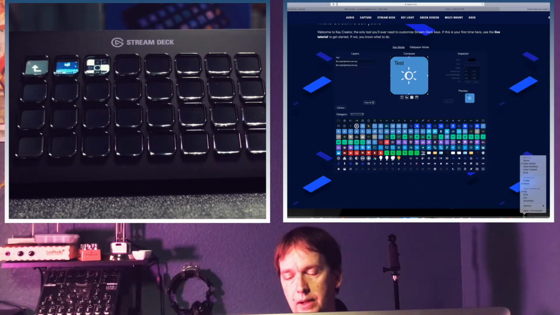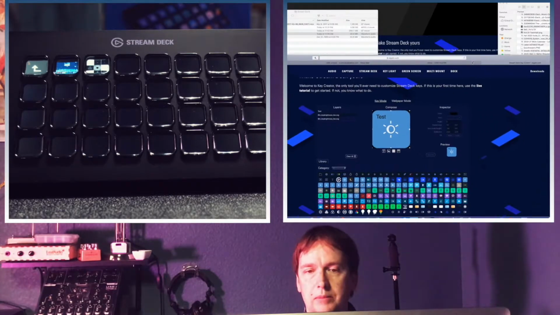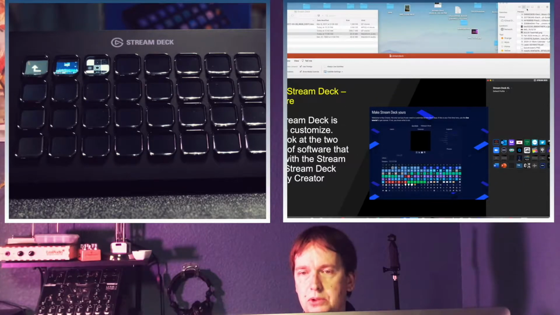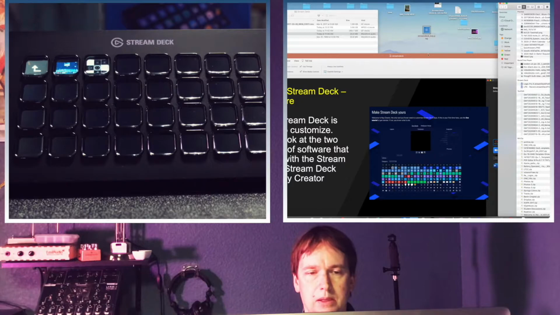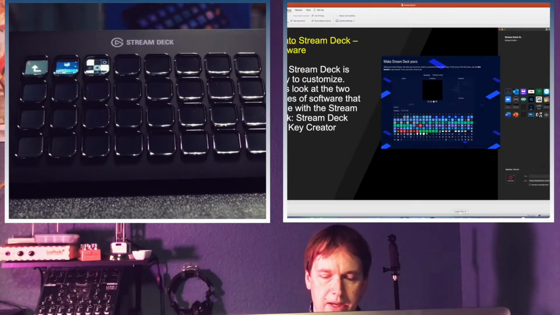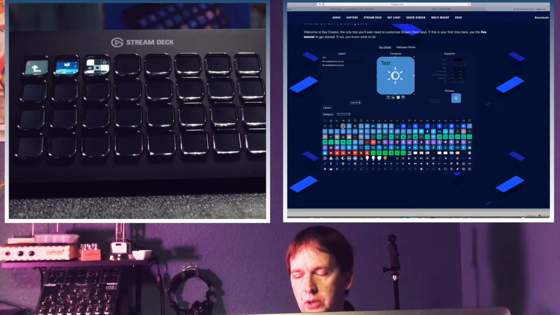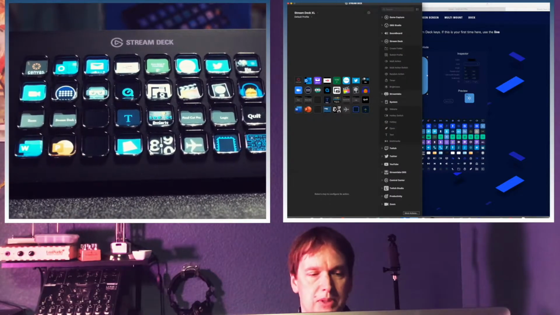When I do that, I will load up my key. And I'm just going to, for the sake of taking us through this tutorial, I'm just going to save the key to the desktop. It's called Stream Deck Key. Okay. And then I'll go back to my main program, which again is here on the web. And then actually I'm going to go back to my original Stream Deck program, the main customization program.